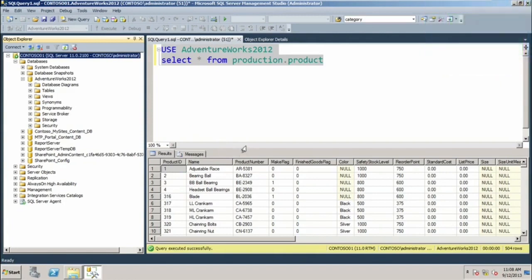In fact, I'm probably going to resize this so you can see some of the commands here that we'll be working with. But you're going to see for this database here, AdventureWorks, we have tables. We're going to introduce these views, synonyms, programmability, storage, and security. So all of these are per database. We're going to talk a little bit later on in security, so we'll get more information and detail with that. All right.